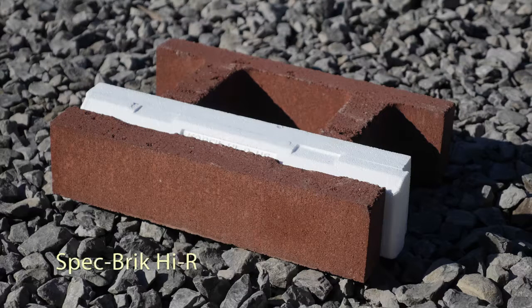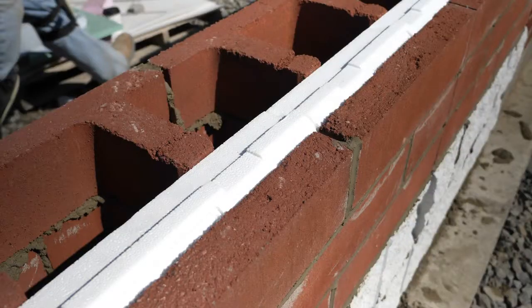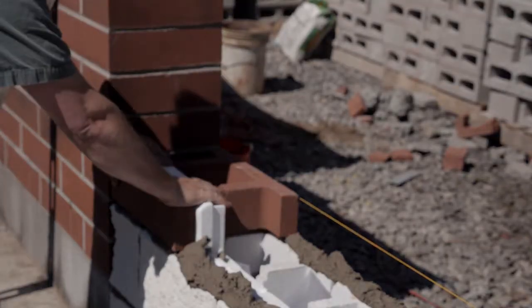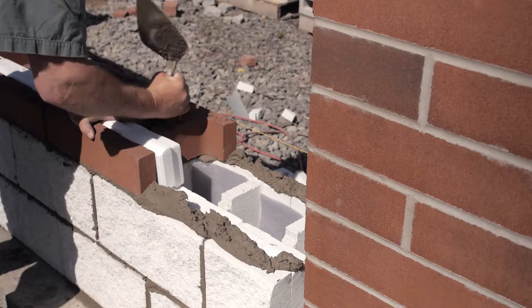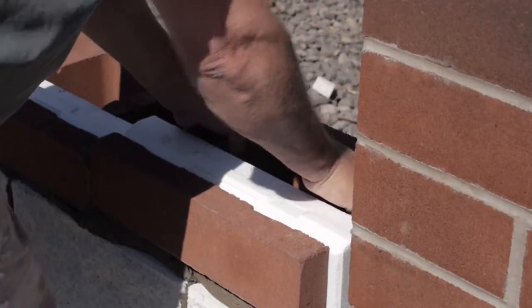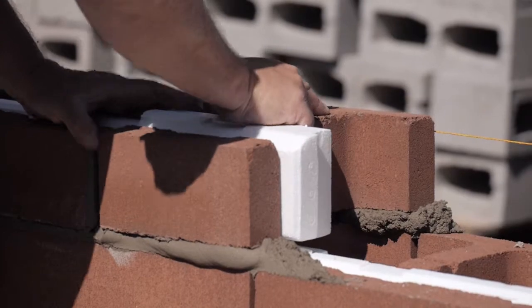We are also demonstrating in this small demonstration wall the use of Spec Brick High-R. Spec Brick High-R is a half-high architectural masonry unit that combines the blended colors of Spec Brick with the pre-installed insulation inserts of Core-Fill High-R. These units, while offering the aesthetics of brick, are installed in the same manner as full-height Core-Fill High-R units and will offer the same benefits in terms of enhanced thermal performance.